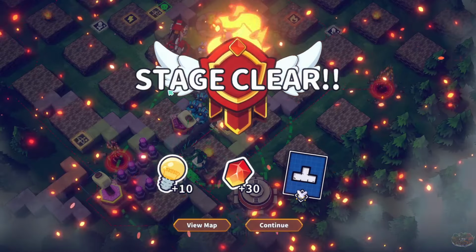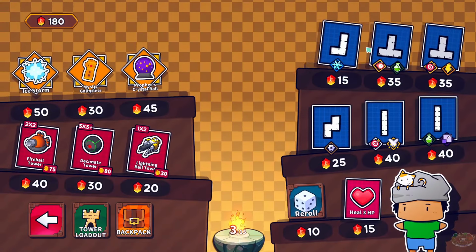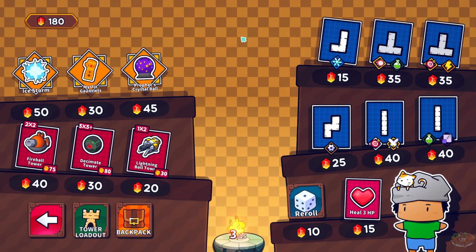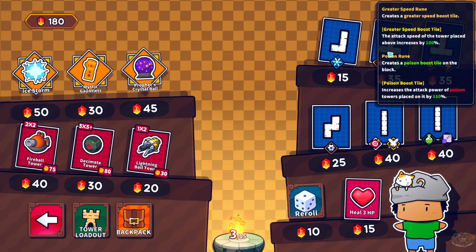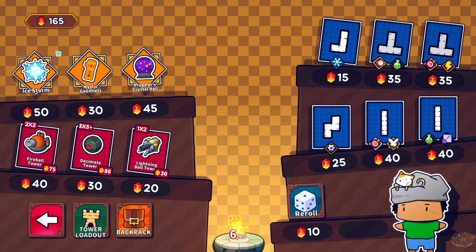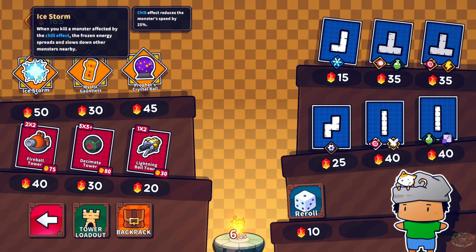I guess we'll go to the snowball tower. Chop time. I am good on towers. Oh, you could buy these? Look at this. This is so cool. When you kill a monster affected by chill effect, the frozen energy spreads. Ooh.